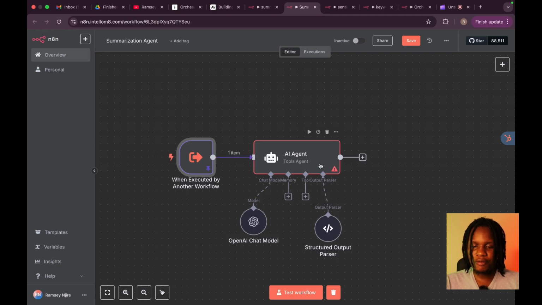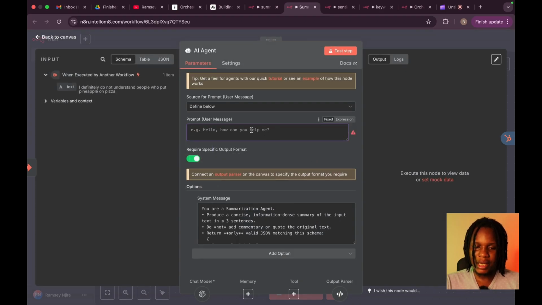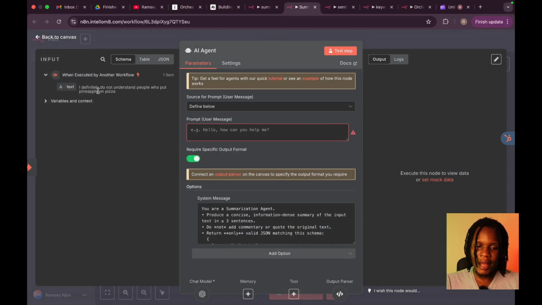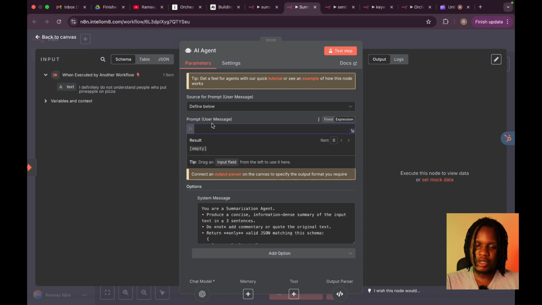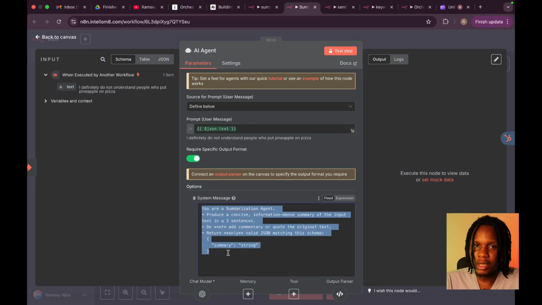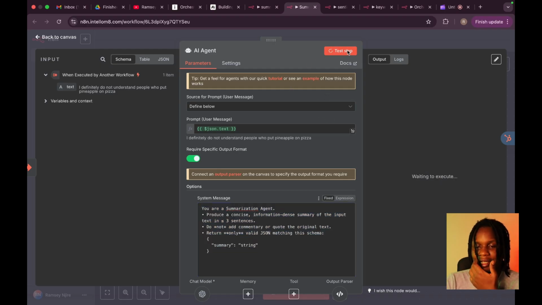So we can feed this AI agent with some basic text in here. Now, what you'll notice is that after I have that pinned text, when I come to the AI agent, I can actually access it from my input bar. So if I come to the prompt user message, which is where the text will come in, I'd have an expression mode. And then I drag that text in, and now it says that. So the user message always comes after the system message. The way the AI will be called is it'll be given a system message first and then the user message. And the system message is where you enter the general instructions. If I test this step, you'll see that now it gives me output on a summary.